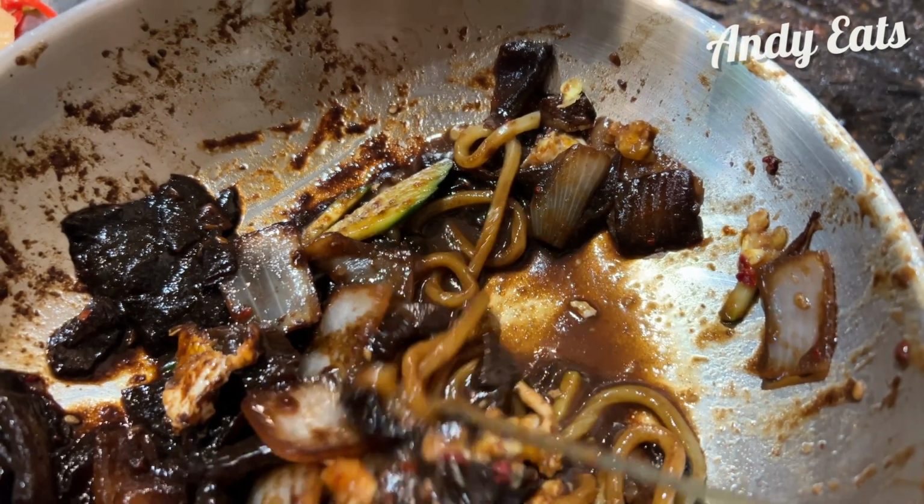Okay, so it is nice, don't get me wrong. It looks authentic, but it doesn't really taste as authentic as I thought it would. It is delicious in its own way, but it's a little bit on the watery side, and the noodles are maybe a little bit different. But like I said, it is nice, just not quite there for me. For me, it's probably the weakest dish of the evening. I think they could improve on it, but having said that, everything else has been spot on, so I can't really argue.